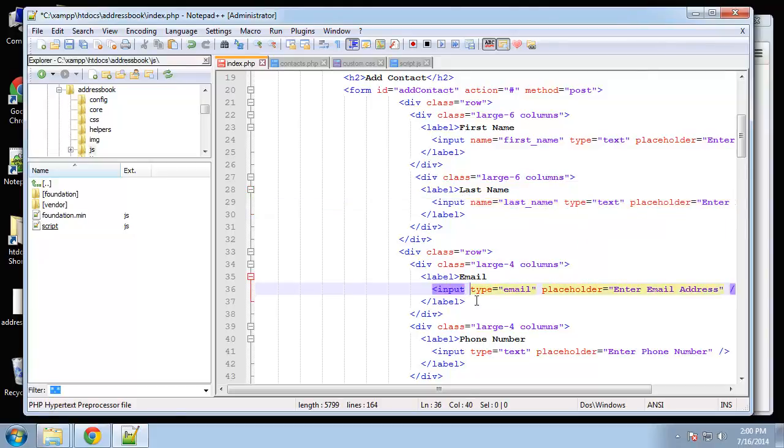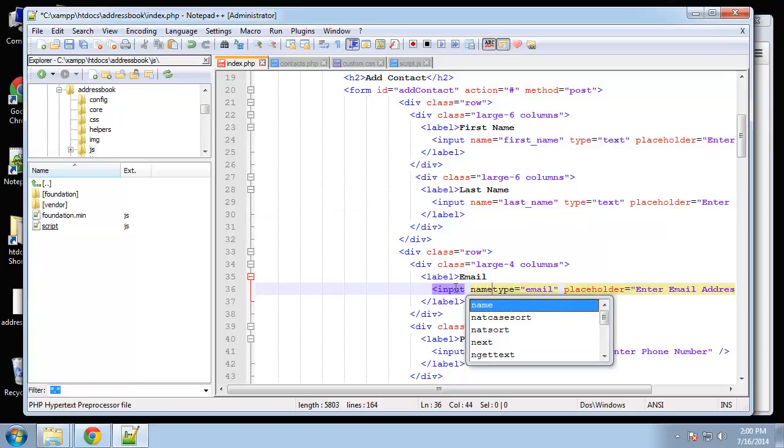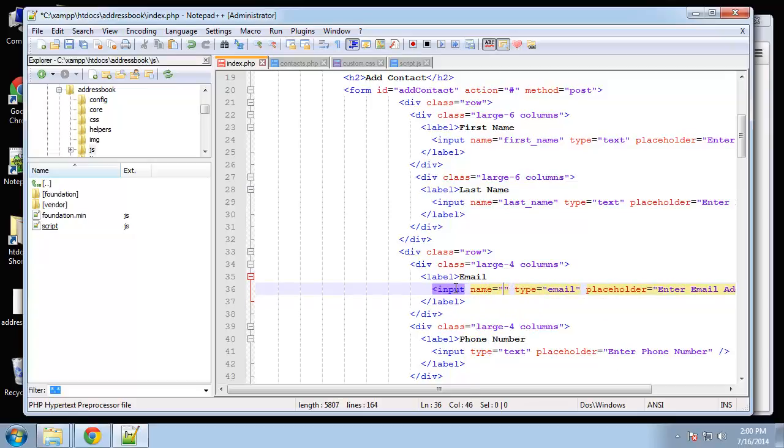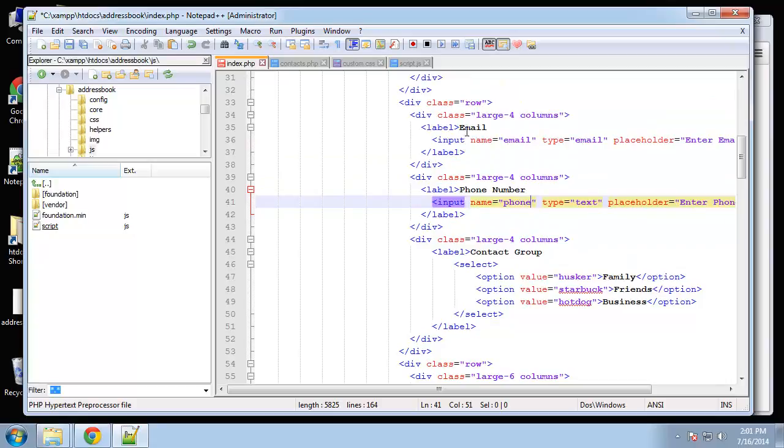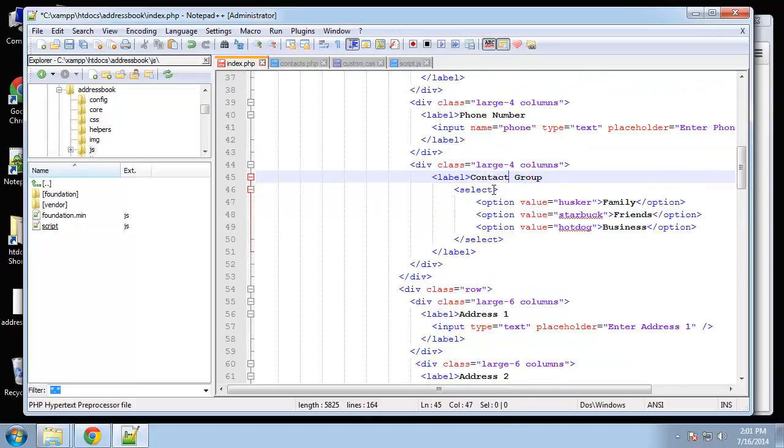Okay, email, phone, and you should really try to keep these names the same as the database field name for them. Contact group is going to be name equals contact group.